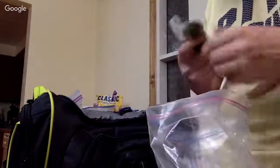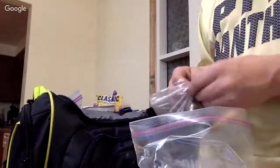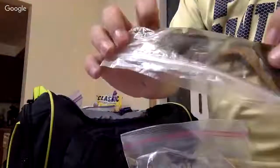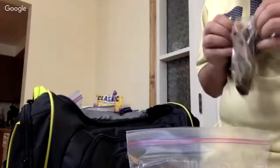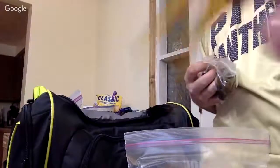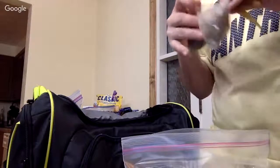So I have those. I know I had more than that in here. Where are they? Here's my Zoom Chigger Craw trailers. I think that's what their name is. I'm not totally sure, so I'll have to look it up in a minute. I don't want to get these out, but as you can see, there are 2 paddle tails. There we go. They're not little, they're pretty decent size. You can put this on the back of your craw or your jig or whatever. It's a trailer, and I've yet to use these.